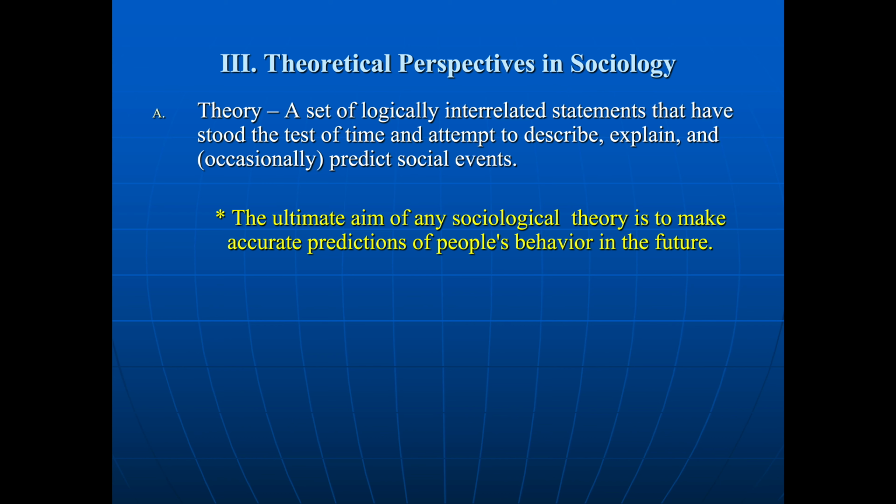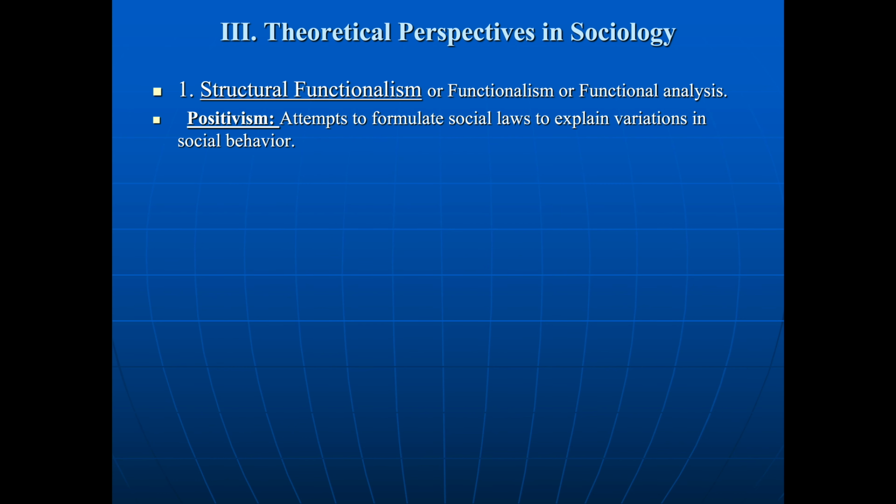And so the earliest theories in sociology come from the school of what's called functionalism. It's basically positivism, this idea of using the scientific method that was used in the natural sciences. We're going to be now using them in the social sciences. It was Auguste Comte, a French philosopher, who first suggested that we apply the scientific method to the social world. And so structural functionalism, sometimes referred to as functionalism or functional analysis, attempts to formulate social laws to explain variations in social behavior. At this point, what science is doing is moving away from superstition. We're moving away from religion as an explanation of why the world works. And now we're simply using observable facts to understand what society is.